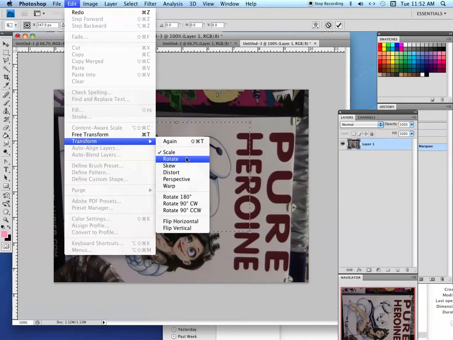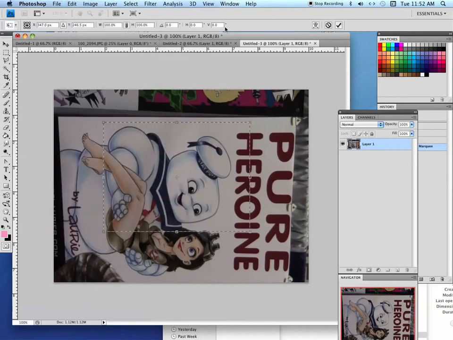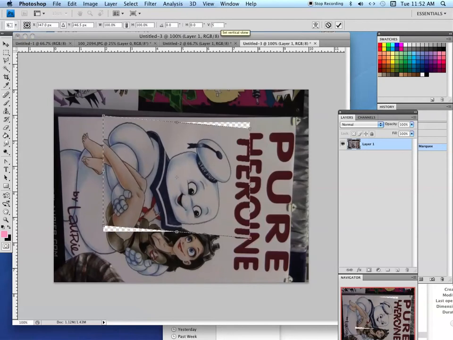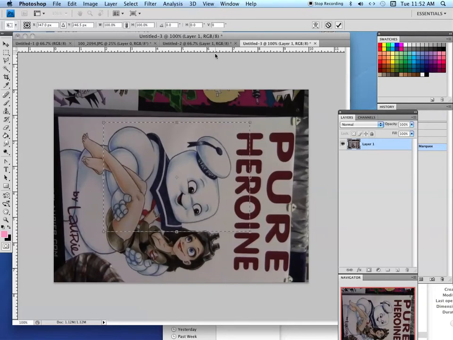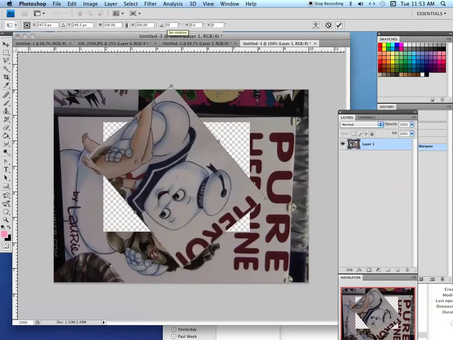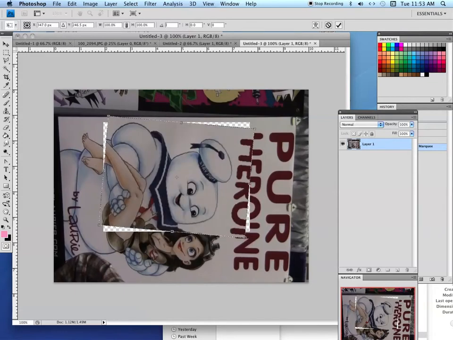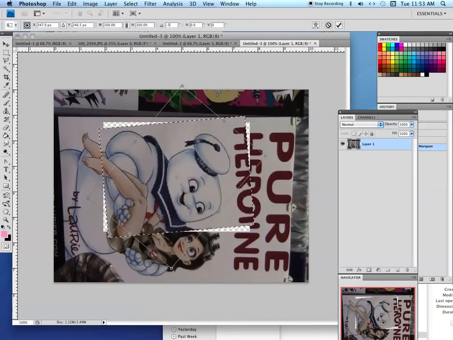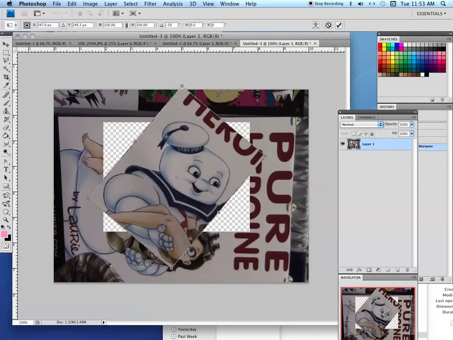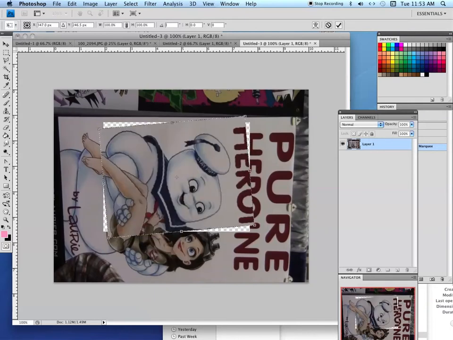But when we activate either skew or rotate, we have these tools up here, which we can type in manually. Let's go with 5. You can see it has been skewed 5 degrees. Let's bring that back to 0. This one right here is the rotate, so let's try rotating 50. Okay, and it's been rotated 50 degrees. If we hit negative 50, it's been rotated negative 50 degrees in that direction.